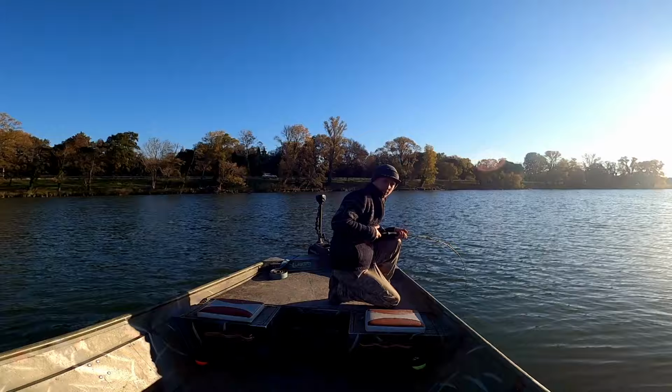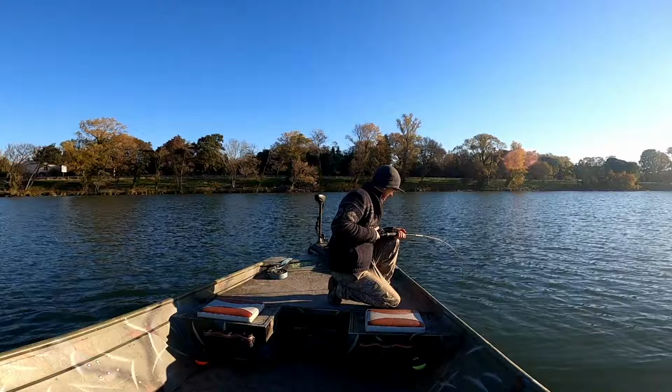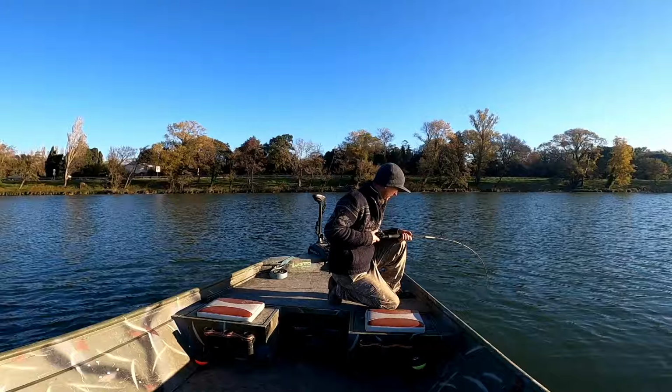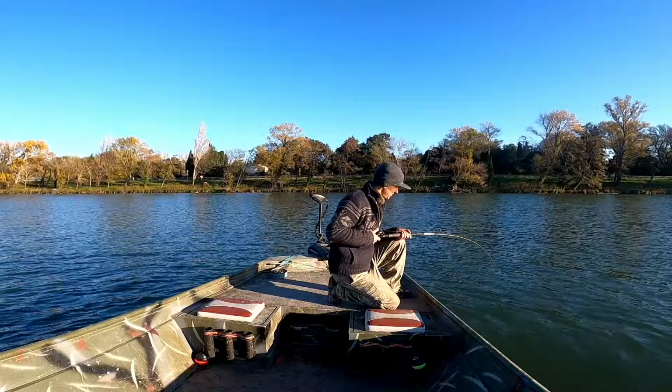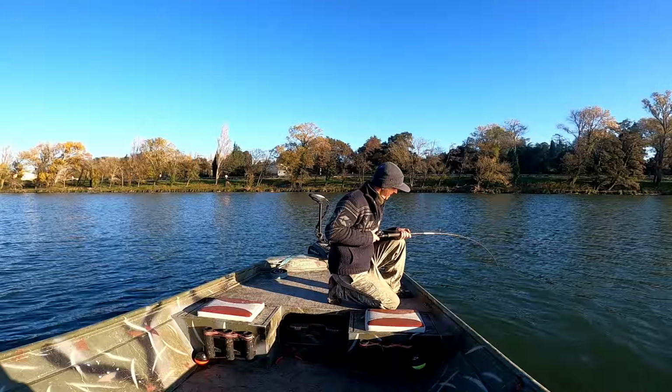Wait, because this fish is a bit stronger than I thought, so I will leave him to get tired by pulling the boat, and I will try to lift him after, because he's deep. We are fishing on 10 meters.